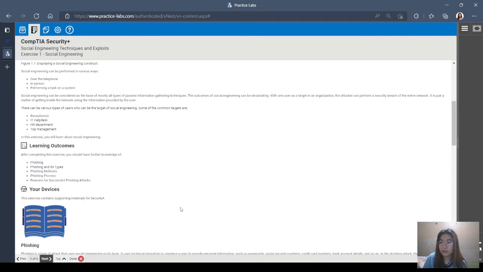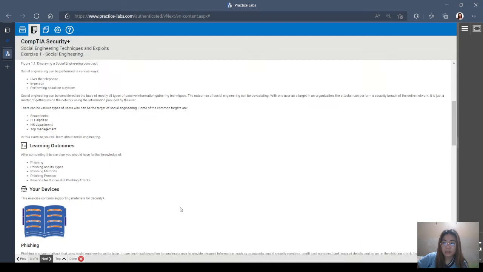Social engineering can be considered as the base of mostly all types of passive information gathering techniques. The outcome of social engineering can be devastating with one user as a target in an organization. The attacker can perform a security breach of the entire network.